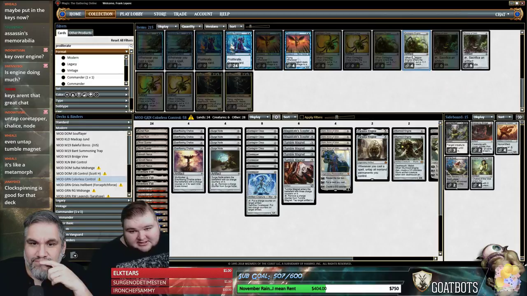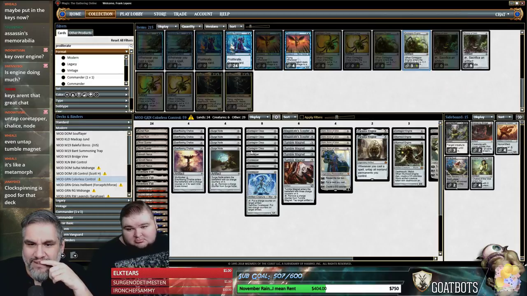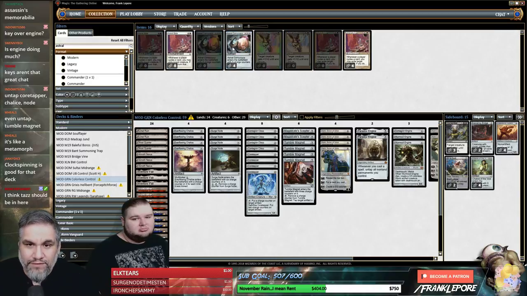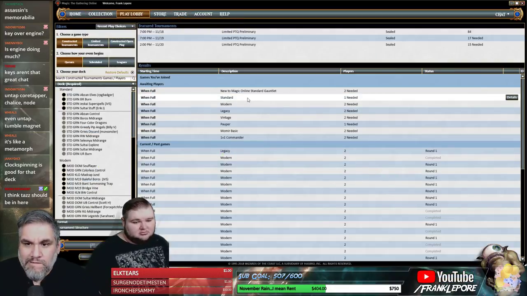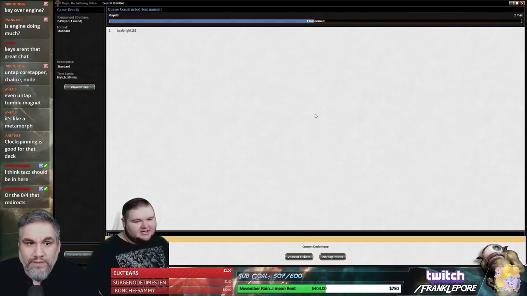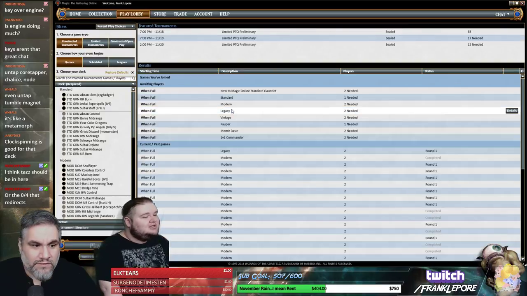And you've got two slots. That could be one of them. Let's do that. And let's play one Astral Cornucopia as a fifth Everflowing Chalice. Okay. All right, let's try that. I think Taz should be in here. We can't play colors. Same. It's colorless.